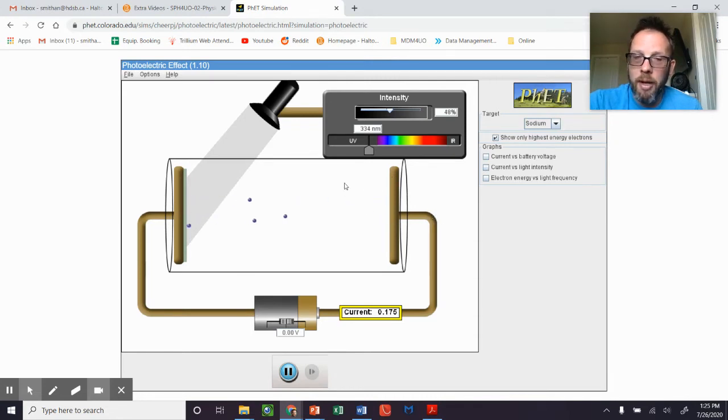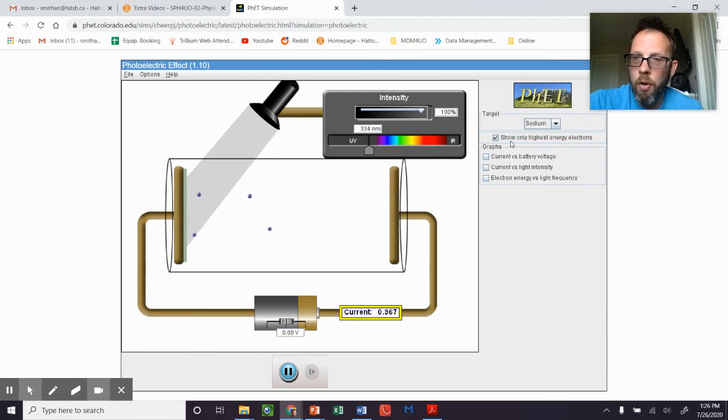This was a problem with the wave theory of light, because the wave theory said if I have more intensity, and I just keep increasing the intensity, I should keep increasing the energy of these released electrons. But this wasn't the case. It only affected how many were released. So again, another downside of the wave theory of light, it couldn't explain this. So hopefully you're convinced that this UV light shining on sodium produces these photoelectrons.